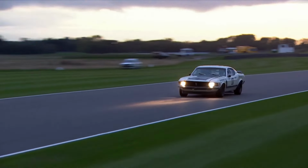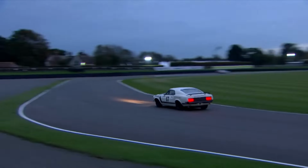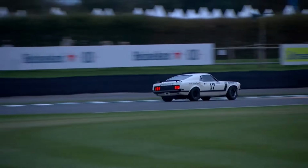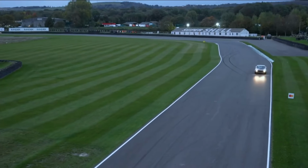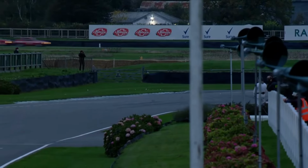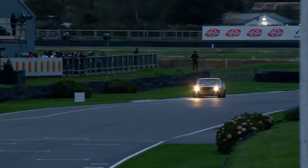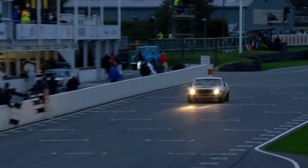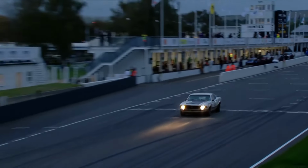Pirro has got to try and swap the back markers aside, but they're still with those brakes glowing red hot. They're just about going to stand up to the treatment, aren't they? I think they are, and it's going to be really interesting to see this Jordan-Plato battle coming into its own in the last lap of the race or so. So let's keep an eye on that and see what goes on just back there as well. 45 seconds on the clock. The flag might go early rather than do an extra lap.